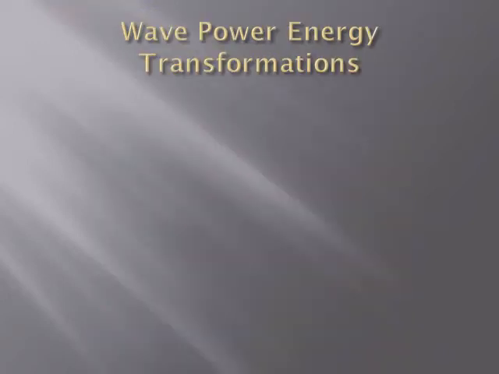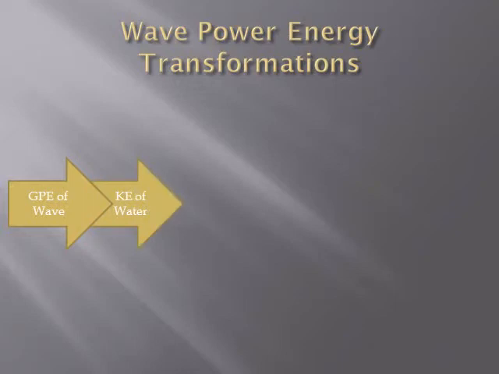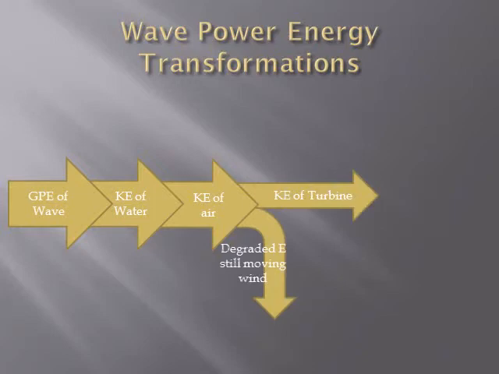Okay, now that we know how an oscillating water column works, let's go over the actual calculations for wave energy. Again, we start with gravitational energy of the wave, because the wave, as it's coming in, that water is nice and high, right? So it has gravitational energy. And as that wave comes in, right, it starts to push the water inside the oscillating water column up. Okay, so the gravitational energy of the wave actually gives the water kinetic energy and lifting that water in the oscillating column up. The water moving up pushes the air, so it gives the air kinetic energy. The air then spins the turbine. Some of the energy will be lost because the air is still moving, and then that turbine spinning will then generate electricity in the generator.